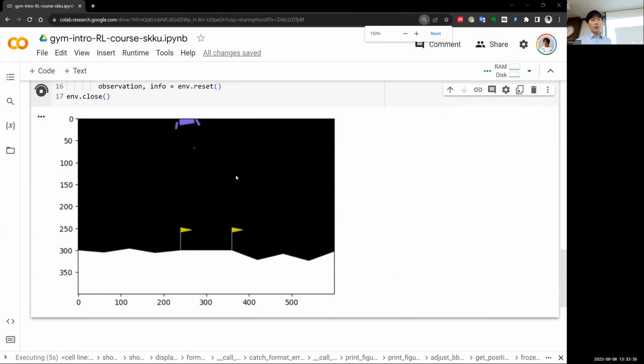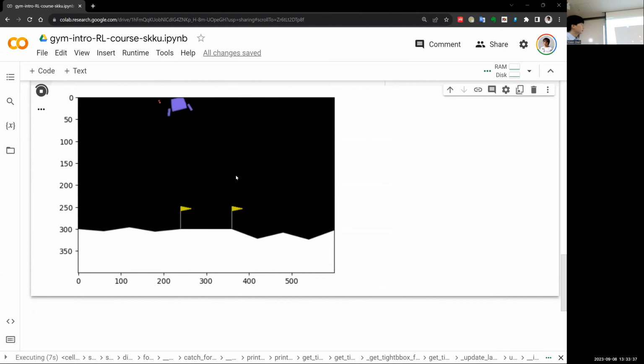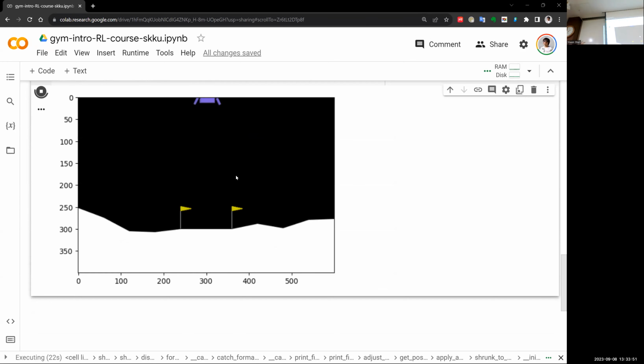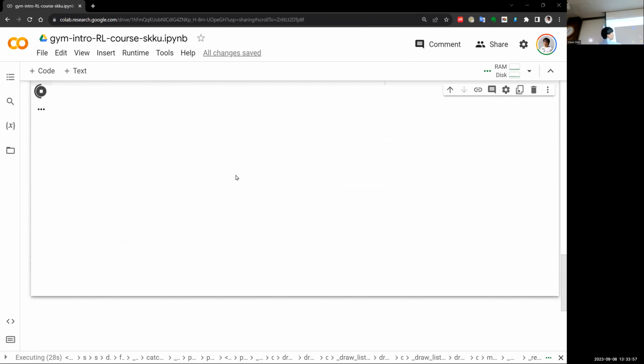If you run it locally, it will be fast. Because it's online, you see they have the action spaces: turn left, turn right, or accelerate downward. Currently we just choose random actions. Random actions, right? So the goal is to reach this part.